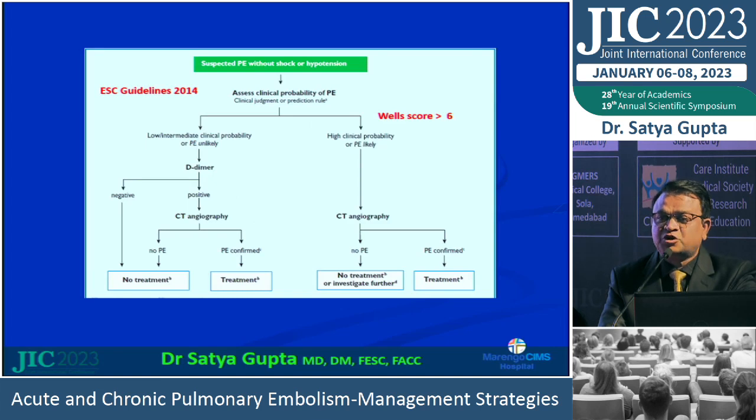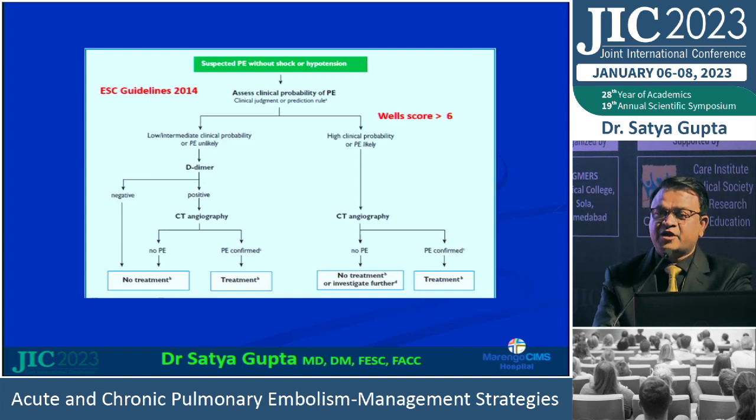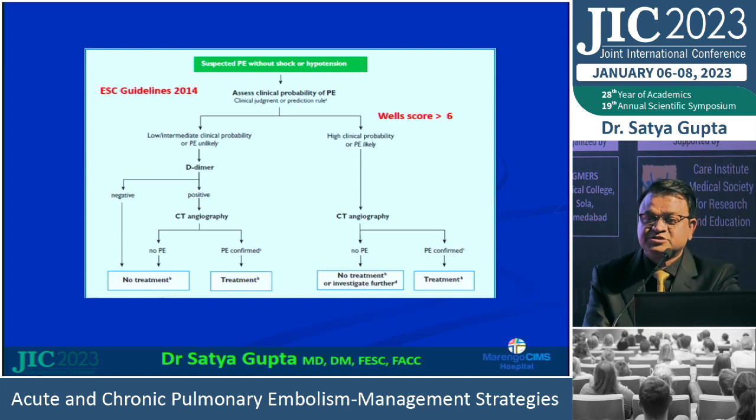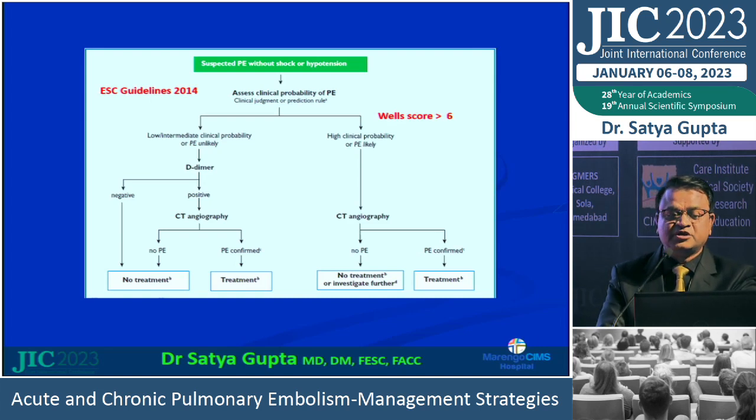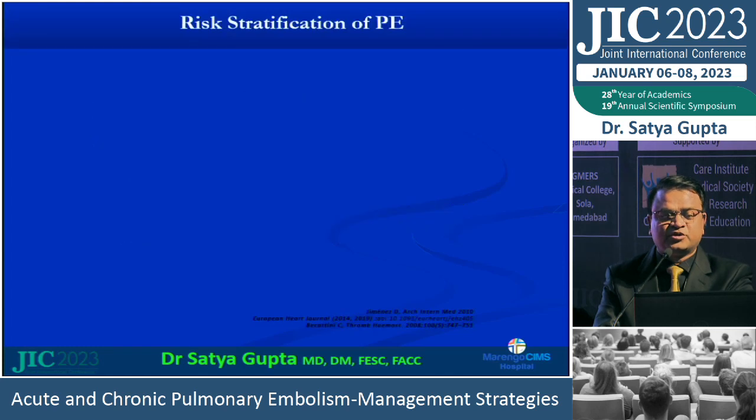And if the patient is not in shock and you don't have the facility of CT pulmonary angiography, just get an echocardiography done, just get the D dimer. If D dimer is negative, you almost rule out pulmonary embolism. But if the D dimer is high, and echo is suggestive, like dilated RV, and CT angiography subsequently suggests pulmonary embolism, we have to treat it like pulmonary embolism. So D dimer is a very good tool to rule out acute pulmonary embolism.